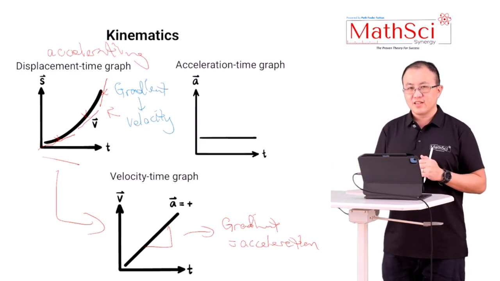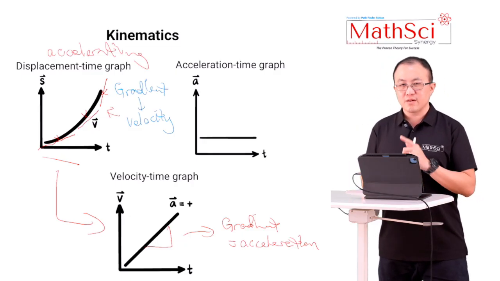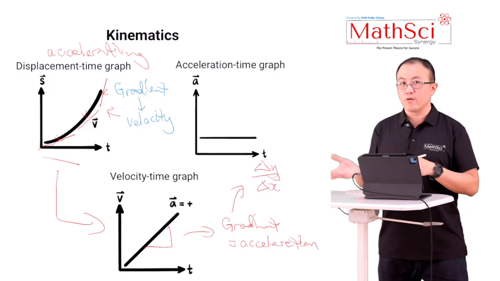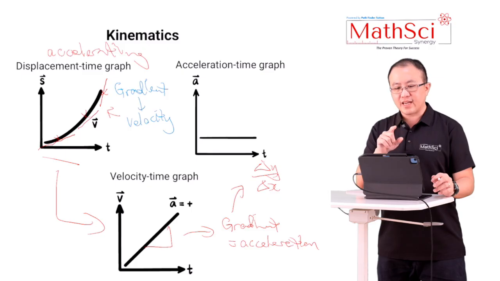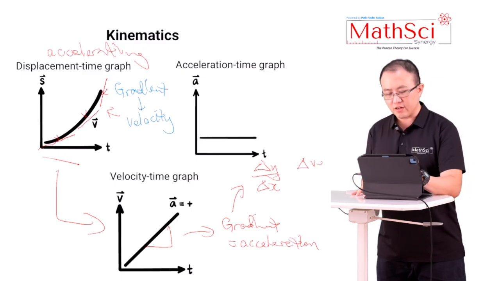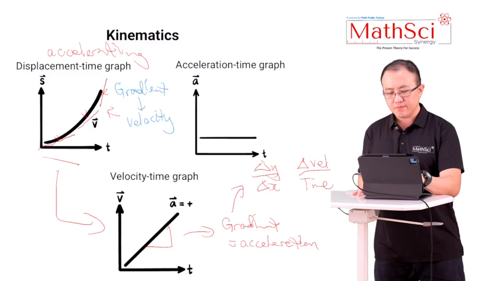And you might be thinking, how do you really remember what the gradient is and what the area under the graph is? Actually, I always teach my students to think of this in a very simple manner. To find the gradient, we have to find the change in y over the change in x. This is borrowed from math again. And remember that in the case of the velocity time graph, the change in y is really the change in velocity. You take that divided by the change in time. Wouldn't change in velocity over time be equal to your acceleration?